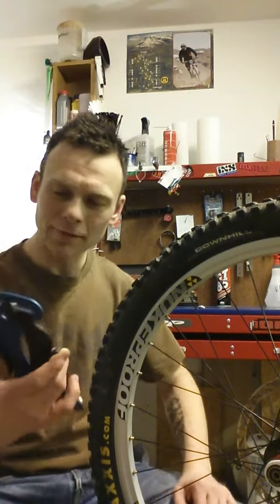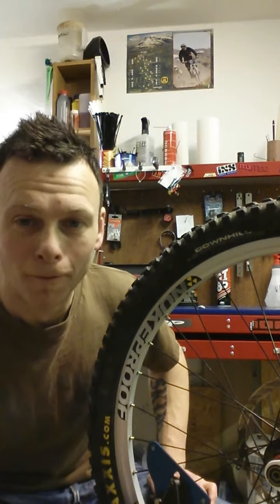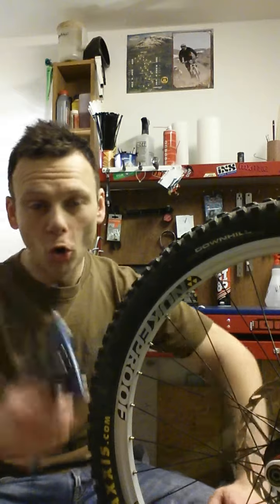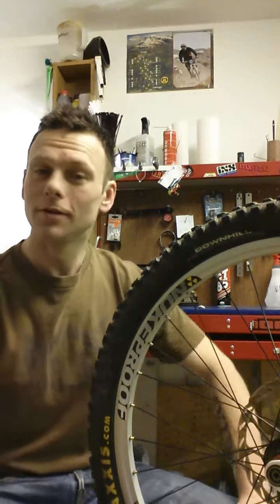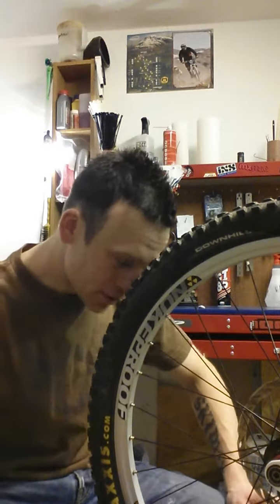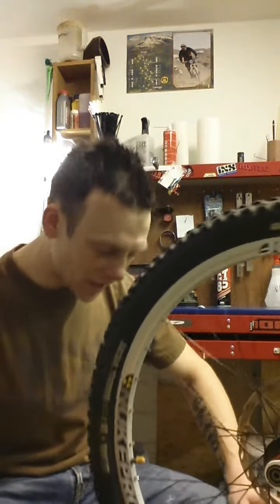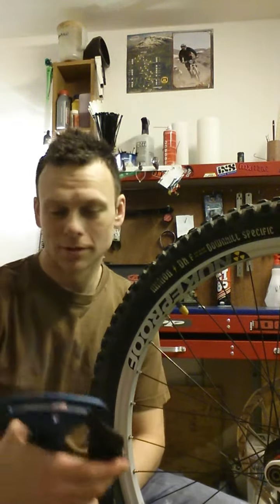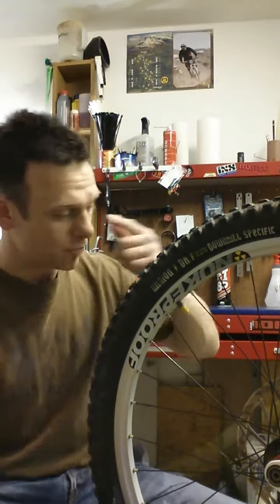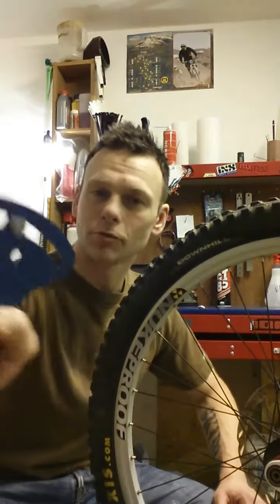What you have to do is put your spoke tension meter on your spoke — you may know that. Or, as you've seen earlier at the start of this educational video, you can do that with your nose. You can do that with your nose 15 times, and then you tap the top of your forks, and then you look at your spoke tension meter, and whatever the vibration is from your nose to the forks, that's your reading.